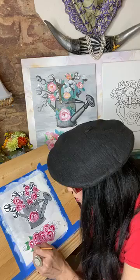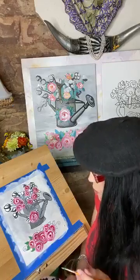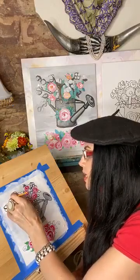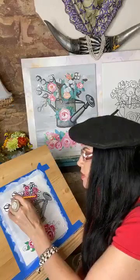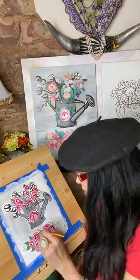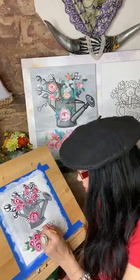So these are very fun. There's also another style of leaf that you can do. It's way more simple. So let me show you that one too. So this one, I'll just make one, well, this is a good shape right here. So it looks like you do parentheses, and then parentheses, and then just fill it in. So that's another super easy way to do that. So I'll just keep filling all these in here.